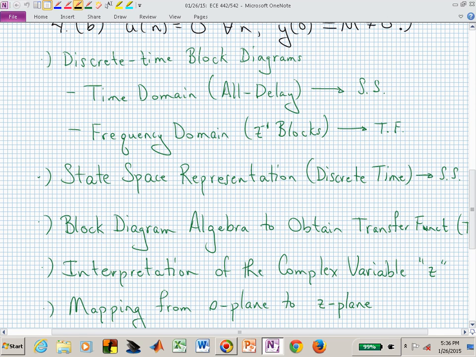Once we have block diagrams, we can do all sorts of things. We can find transfer functions, we can find state space representations, and we'll start to become more comfortable with that. Again, this is modeling. How do we get comfortable with these models or systems that exist in a discrete time setting so that we can go about controlling those or changing the behavior of those systems, since this is a digital control class.